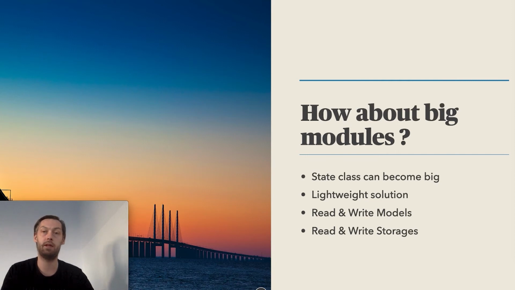Okay, but then we realized, fine, but even with that approach, we might have some other problems. Some modules, even though there are well-defined contexts and they have their own aggregates with well-defined boundaries, are just big. They're just big, and you can't get around it. The state classes of those, because we were still using state inside those modules, will become very big. Let's say you have 50 action handlers, and each has at least 3 or 4 lines of code. Well, you add up to more than 100, 200 lines of code. It could easily be like that. And that was a little bit too much.